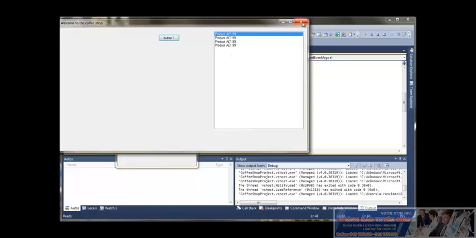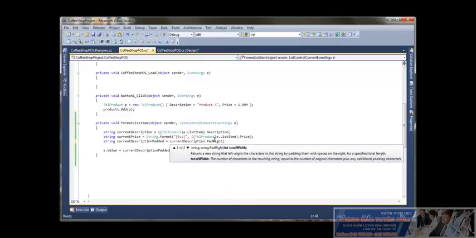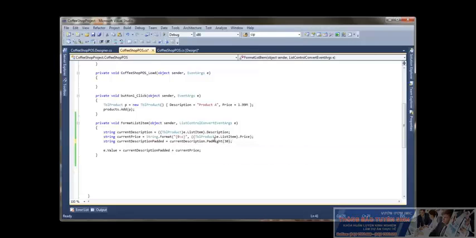The nice thing about using the pad is that if this description is slightly different in length, the price will all line up in that column, so that's quite useful for us.